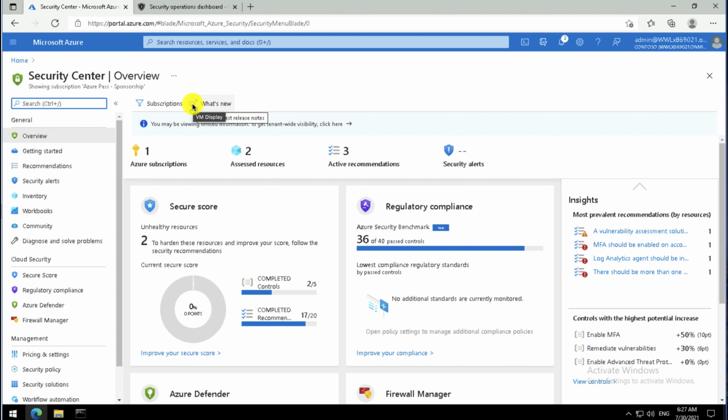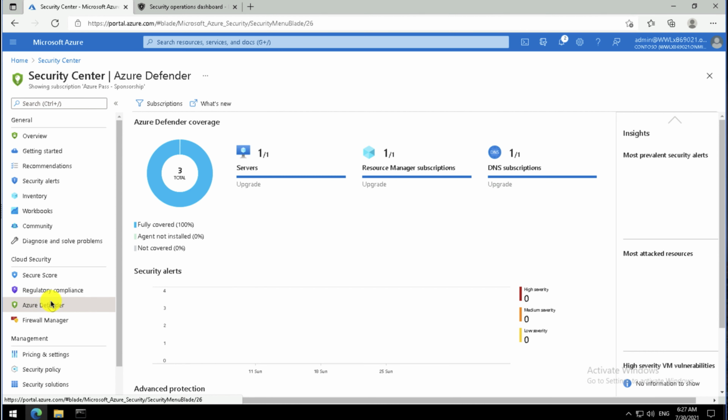Whether you're using Microsoft 365 or Microsoft Azure for virtual machines, containers, and so on, the great thing about the Defender suite of protection is that it covers all of these and they fully integrate with each other's technologies. So you can see down here, I've got things like Azure Defender, which gives me a nice overview of absolutely everything.